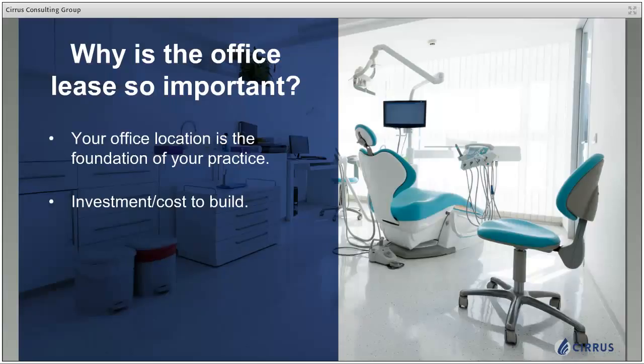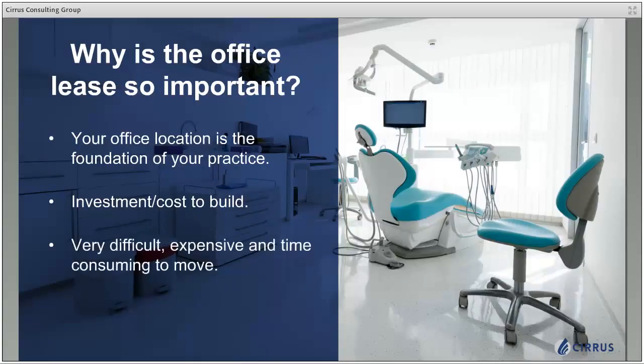So if we're looking at about $200 per square foot to build out a 2,000 square foot office space, we're looking at about $400,000 of investment just to build out the space, not including equipment, right? That just includes the plumbing, the electrical, the demising walls. If we take equipment into account, most of you are looking at $750,000 to $1 million just to have the practice ready to start seeing patients. And it's for this reason that each and every one of you should have a better lease agreement in place than any of your neighbors and any other retail establishment in the country.